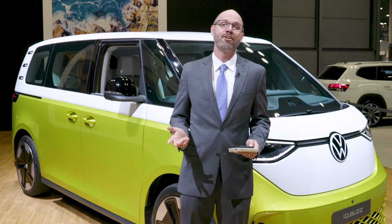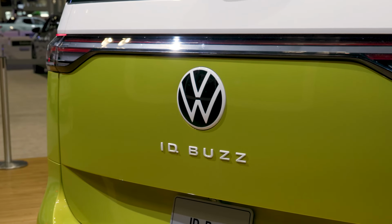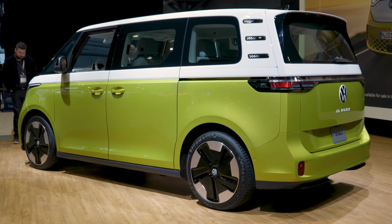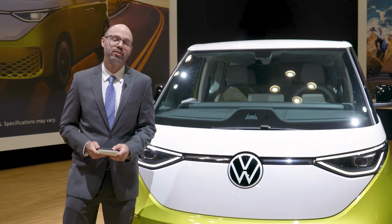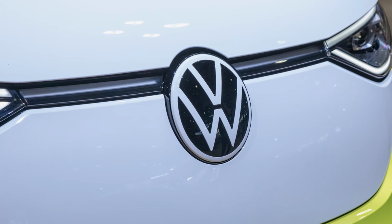The 2022 New York Auto Show has given us our first chance to see VW's long-anticipated van up close, but bear in mind this is the European version that goes on sale later this year, and not the long wheelbase version the US is slated to get. The ID.Buzz exterior styling largely stays true to the concept's look with its very short front end, two-tone appearance, and this large VW logo right between the front headlights.